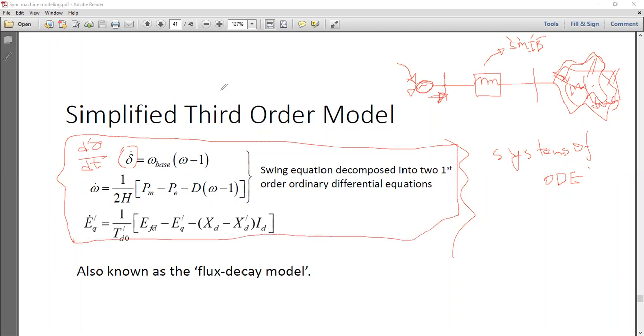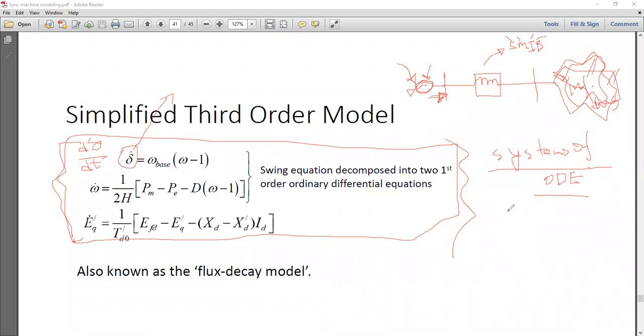And what is meant by solving this actually? When I say I want to solve these three equations all together, because these three combinedly represent a system, a single machine over here, a synchronous machine, a synchronous generator specifically. So we have got a system of ODEs. Now we want to solve it.